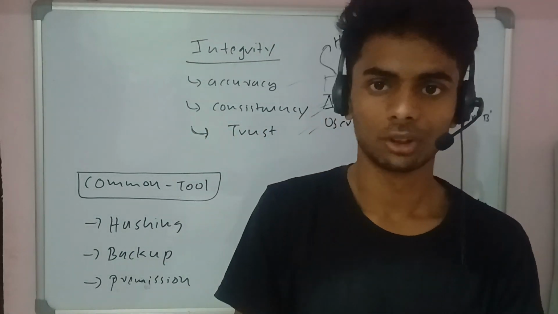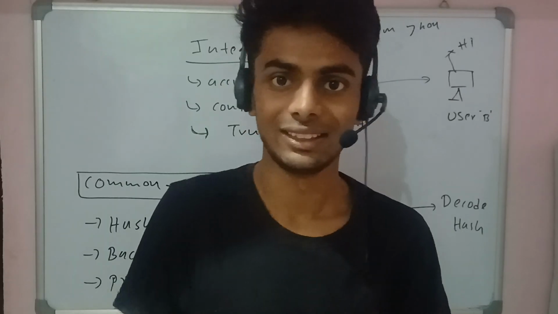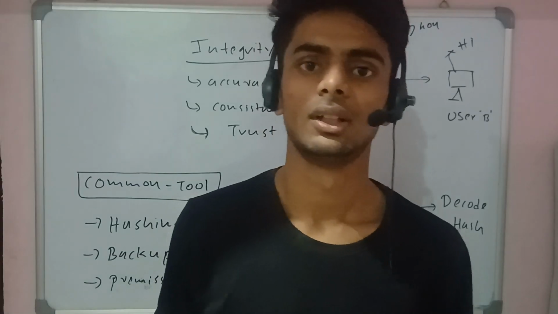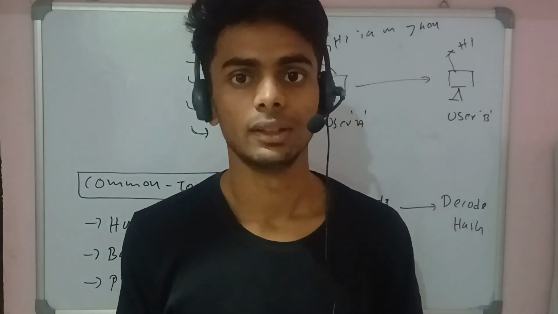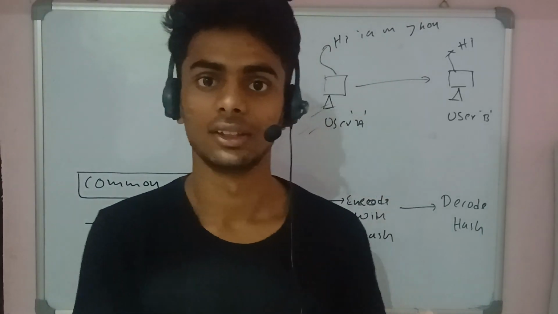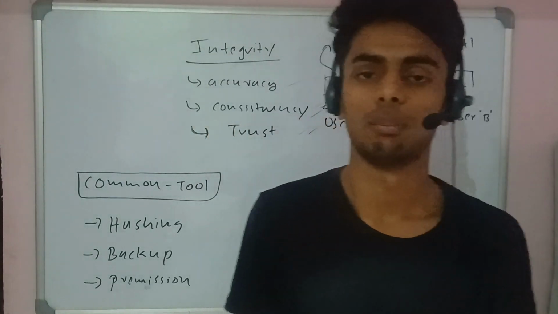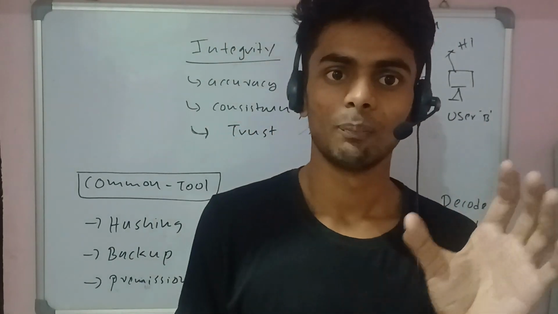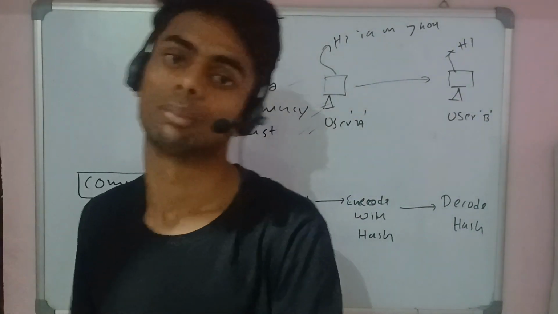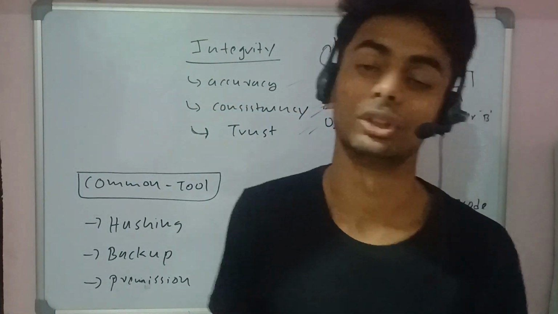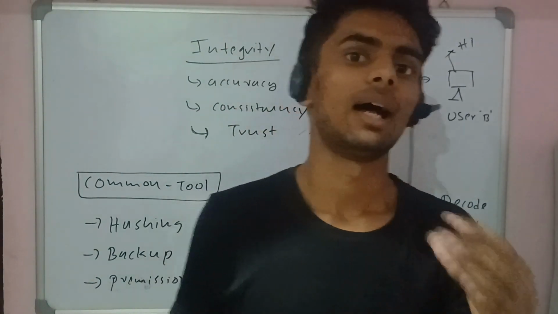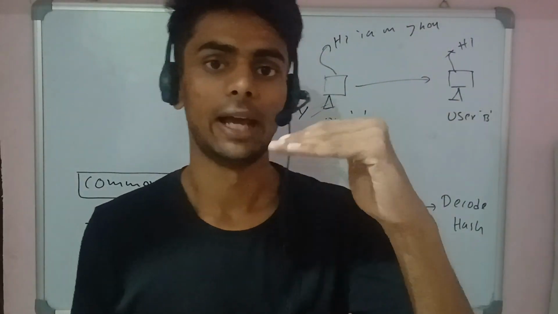So we are in a dilemma, and one possible solution is a digital signature. When user A sends an email to user B, user A generates a digital signature, which is then verified by user B. A digital signature is just proof of who sent the data and who received it. So we need to ensure trust between two communicating parties, and integrity is all about accuracy, consistency, and trust.